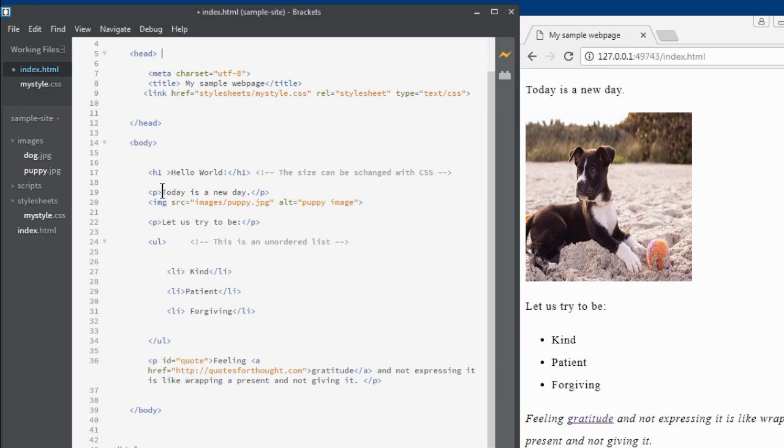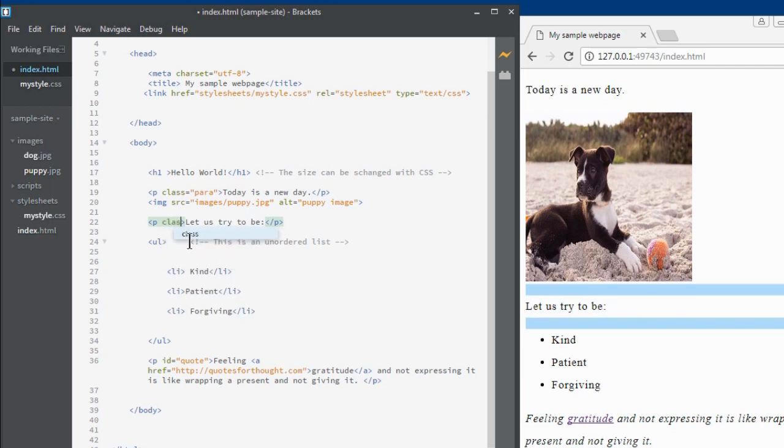So here I'm going to define a class. You will define it inside the opening elements. So I'm going to type in class as the attribute, and I'm going to give it a value. I'm going to call it para. Okay, and I can use it again here, and I'm going to use it again here.